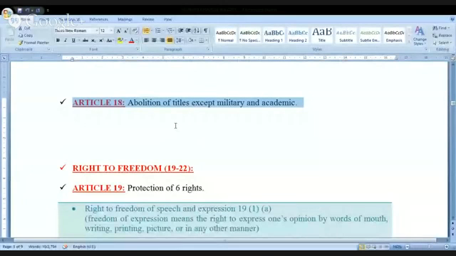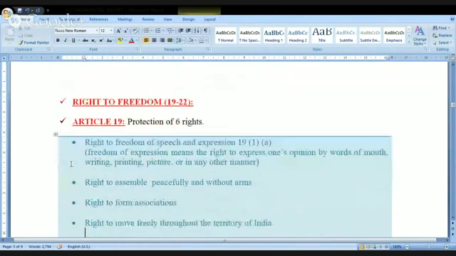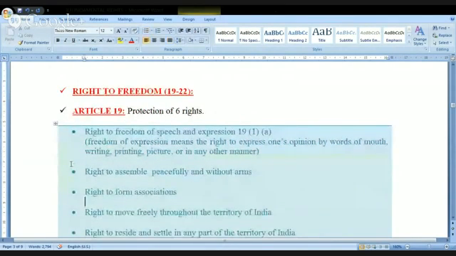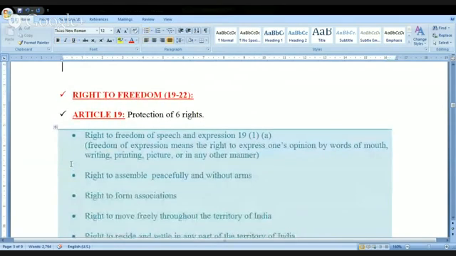So with this, we have seen Articles 14, 15, 16, 17, and 18. All of them put together are called the right to equality. And these are the things mentioned in the fundamental rights. Number one, that is nothing but equality before law. Am I clear? When we meet tomorrow, we'll discuss the remaining things, that is the right to freedom and so on. But kindly remember, whatever I told you just now, kindly recollect this.